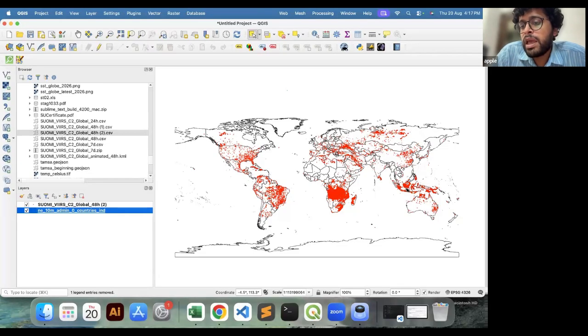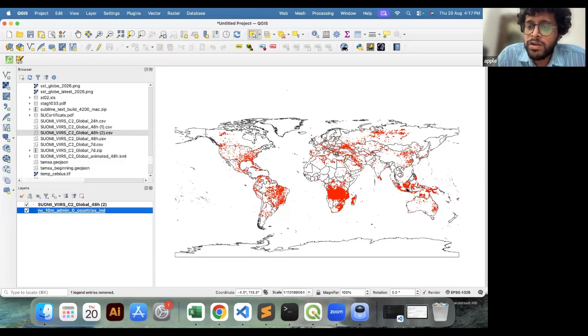It actually allows us to quantify stuff. And by the way, the full form of QGIS is Quantum GIS, as the name suggests. So you can quantify your research. We can actually say which country has reported the highest number of fire activities in the last 48 hours, because that is the most logical question, right? If you're looking at this data, the most logical question would be which country or which continent is reporting the most fire activities. That is the most logical question coming to my mind.